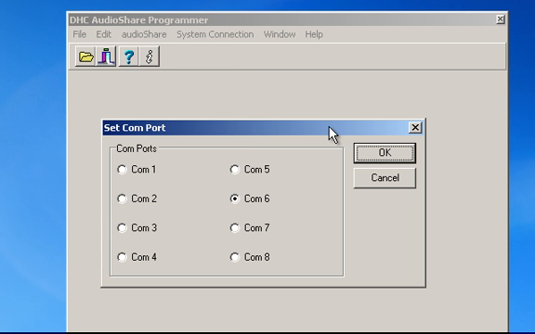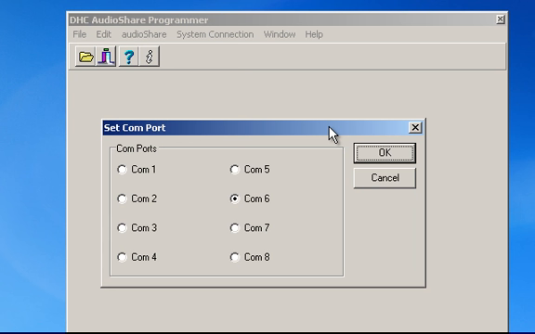In here are all of the COM ports that are available on your computer to be able to use as a serial connection. Now, it's important to note that on older computers, the manufacturers were shipping COM ports. In newer computers, they no longer will ship a serial port or a COM port on them. So you'll typically need to buy either a USB to serial connection or find an older computer if you want to use a serial connection to AudioShare.